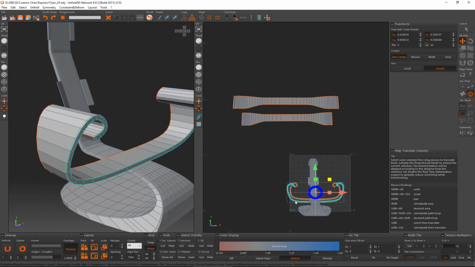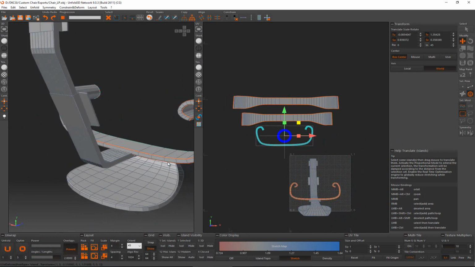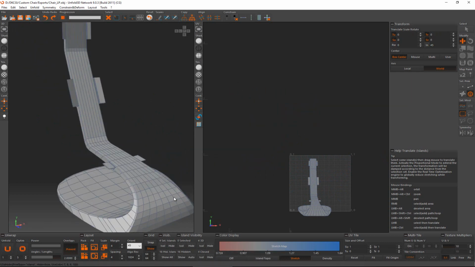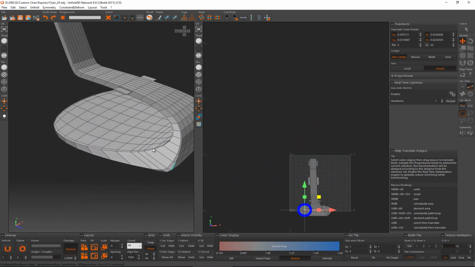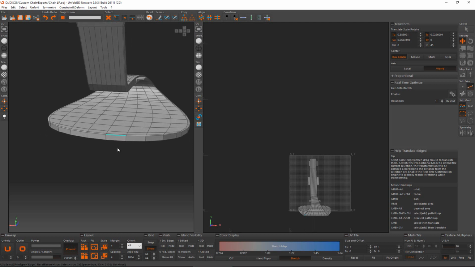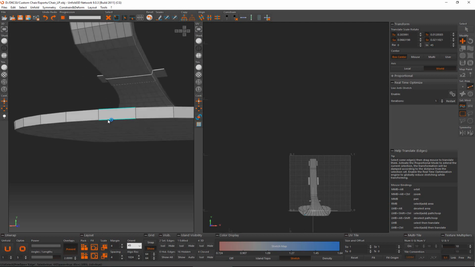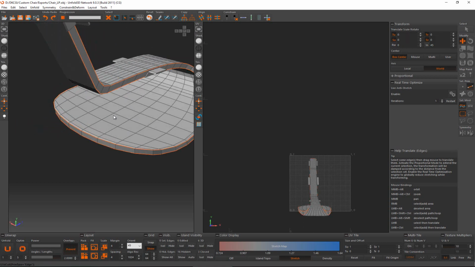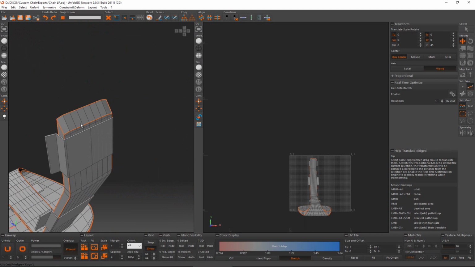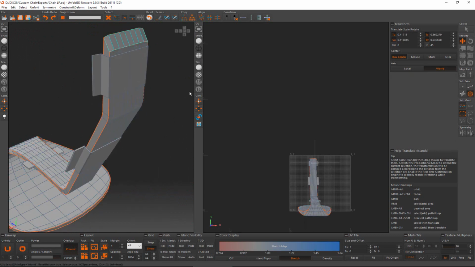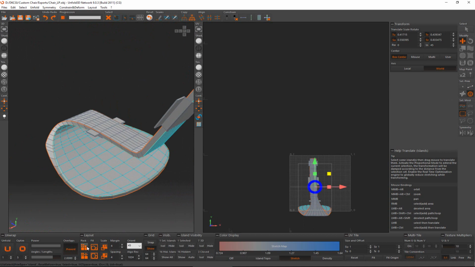Again, unfold. This will relax it as well. So unfold again. There we go. Put it to the side, hide it, and continue over to this side. Now here, just go ahead, select the edges, loop them, cut there and there, so we can have an ongoing element.